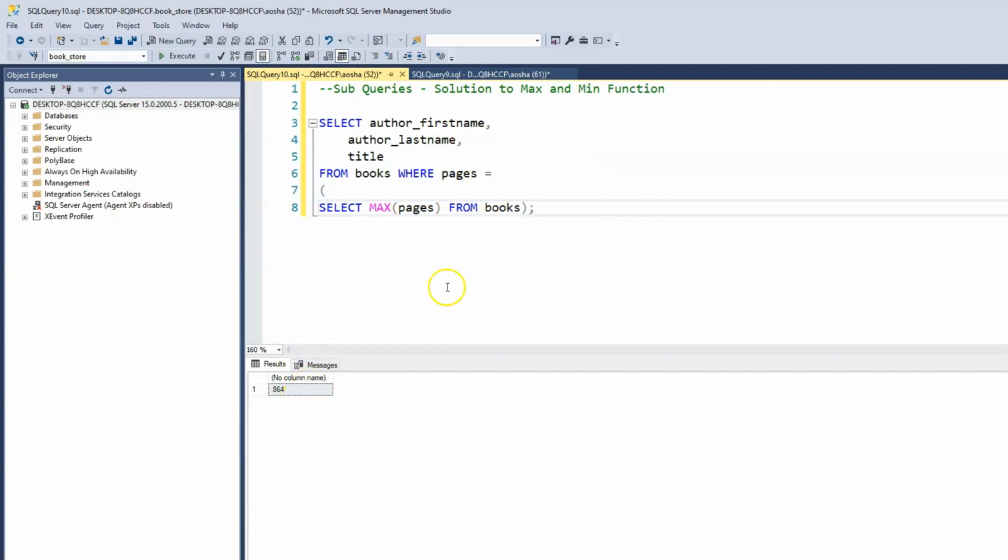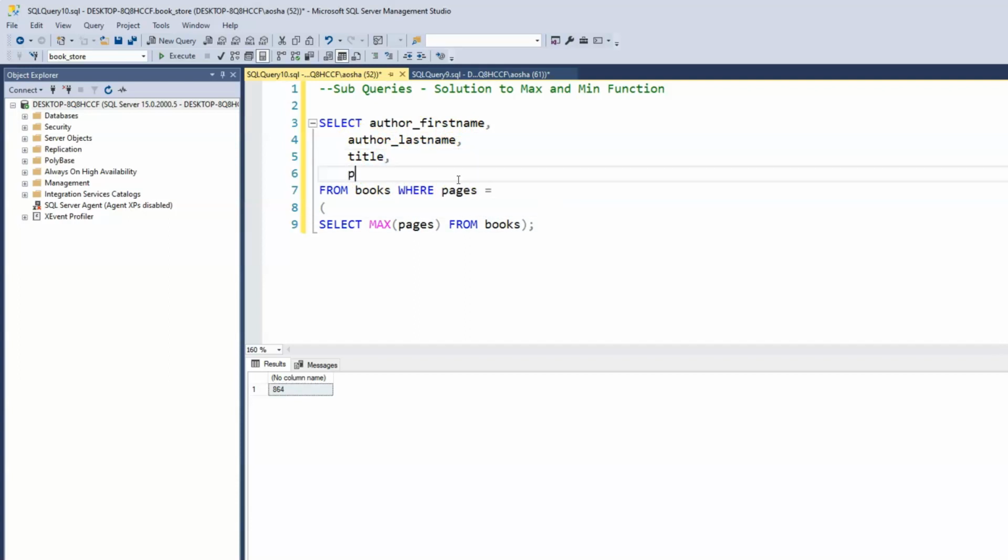So we're saying print out for me all this information, author's first name, author's last name, the title, and we can also include, let's include pages as well. So print out all these columns for me from books where the pages equals 864, because all of this, like I said earlier, gives us this result 864.